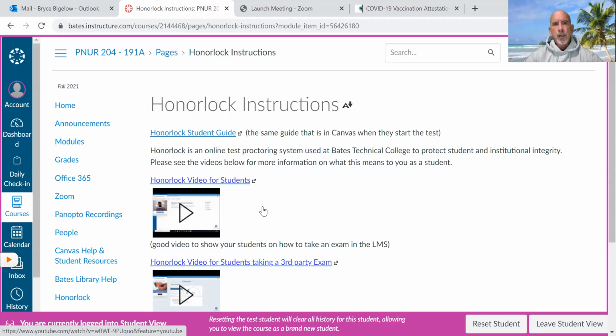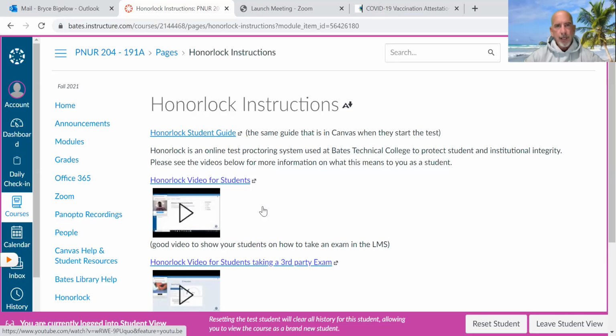Also make sure if you're taking the Proctorio. Now, Proctorio is the same thing as Honor Lock, only it's for ATI only. You have to be sure you disable your Proctorio extension before you engage your Honor Lock extension. I know that's a pain, but otherwise you're going to try to log on to your exam and it's going to ask you for a code.